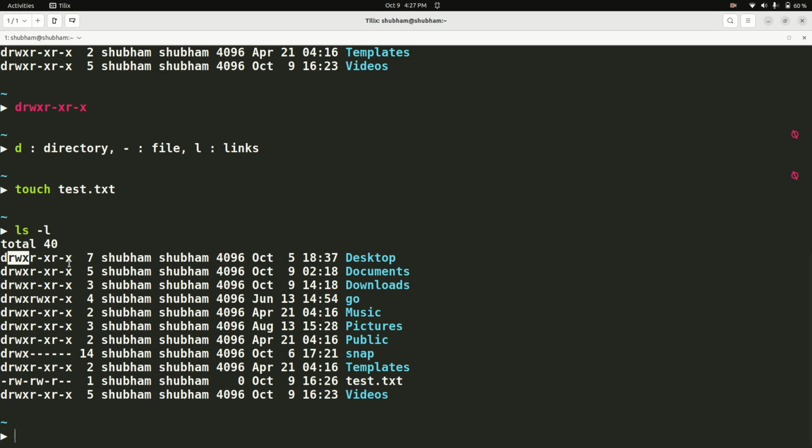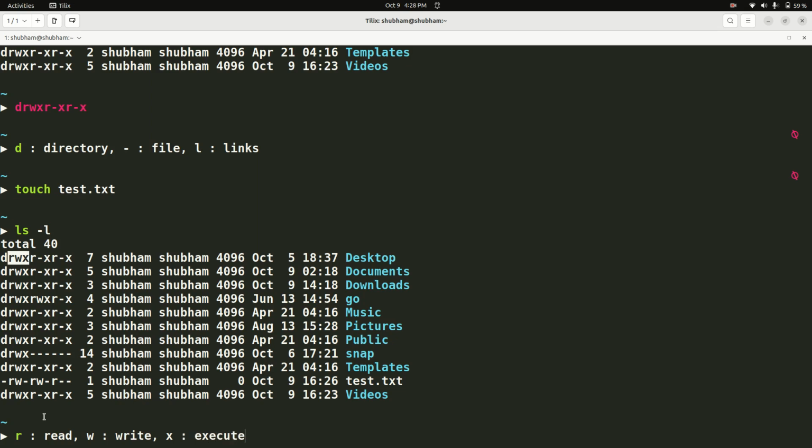The first section is for the user. For this directory we have a user, that is Shubham, and it has permission read, write, and execute. Now let me write what this represents: access for execute.